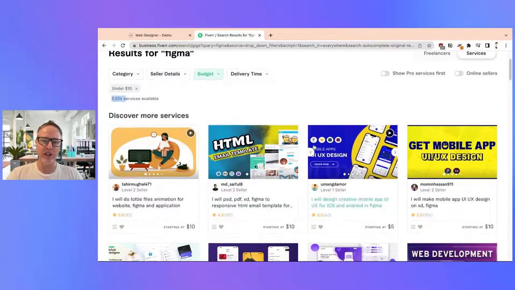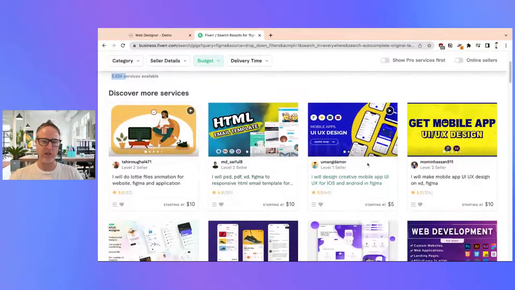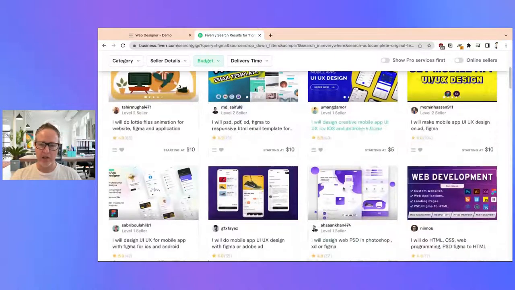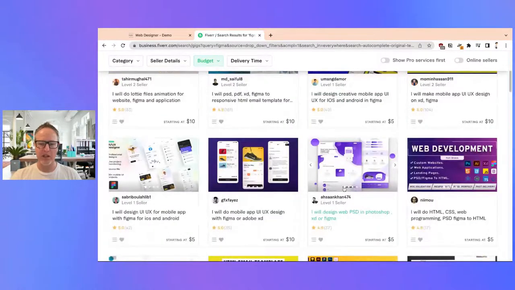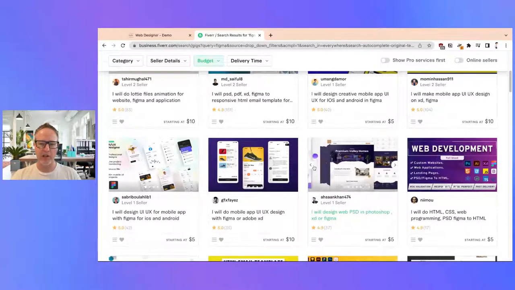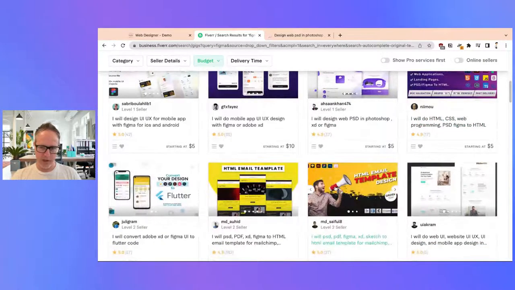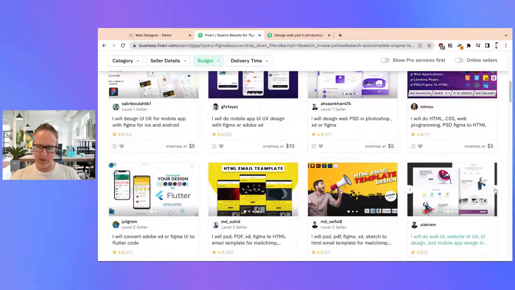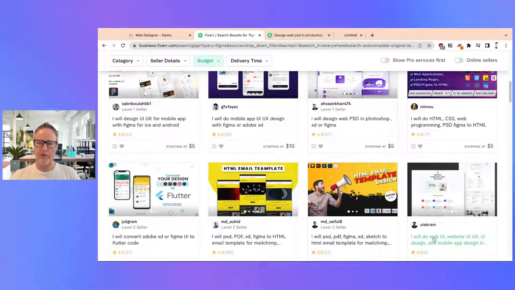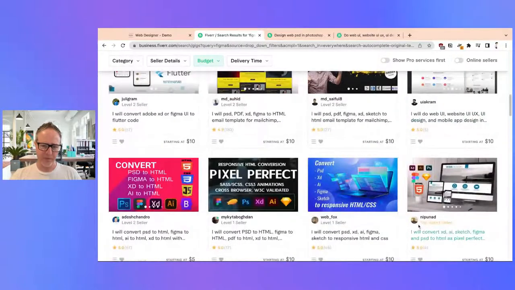And so let's just go ahead and pick some of these right here. With the spray and pray method, I'm just looking at the number of reviews and the title that they got. You don't have to put a ton of thought into this. I like this image right here. I'm going to pick this guy, so I'm going to open him up in a new tab. I like this site right here. He has 5.0 for reviews. I'm going to pick that guy.